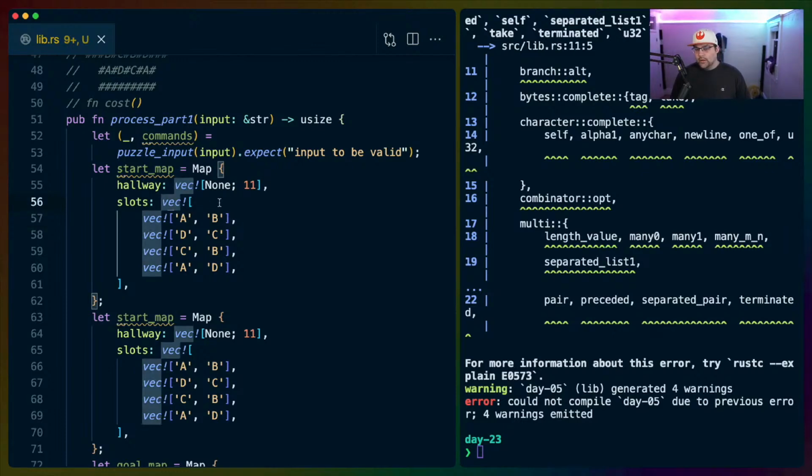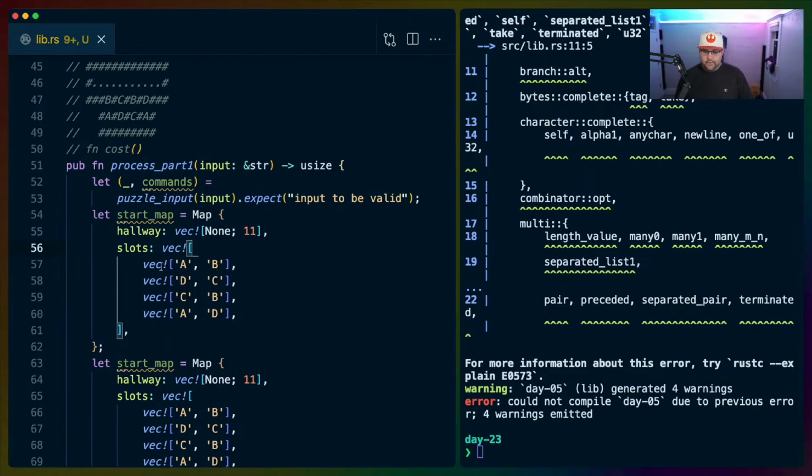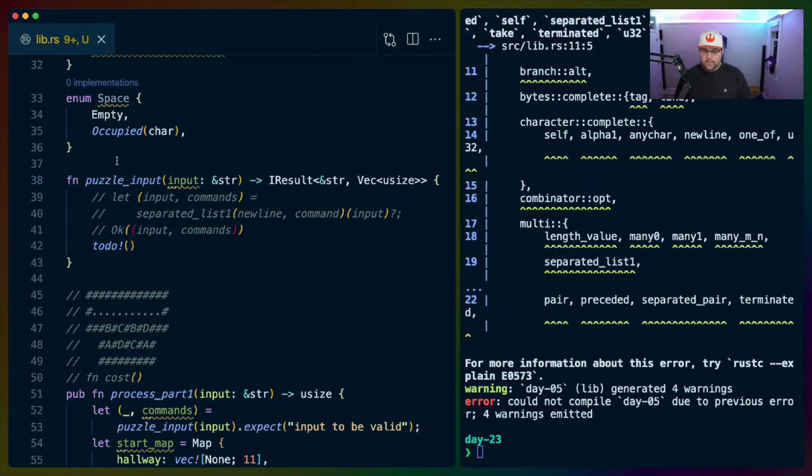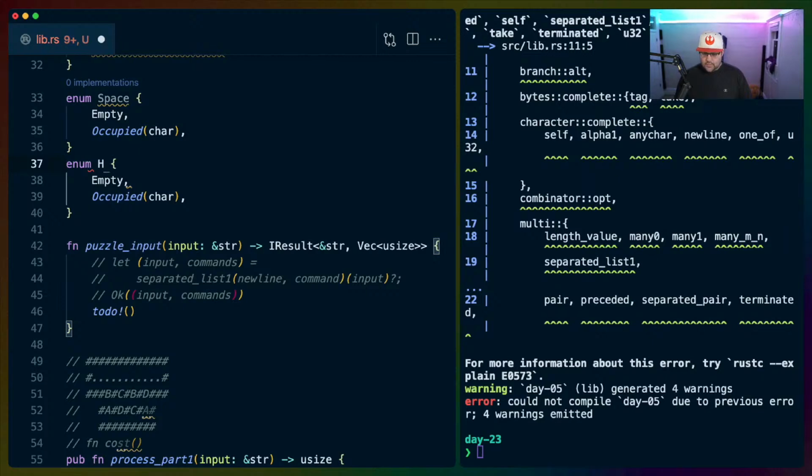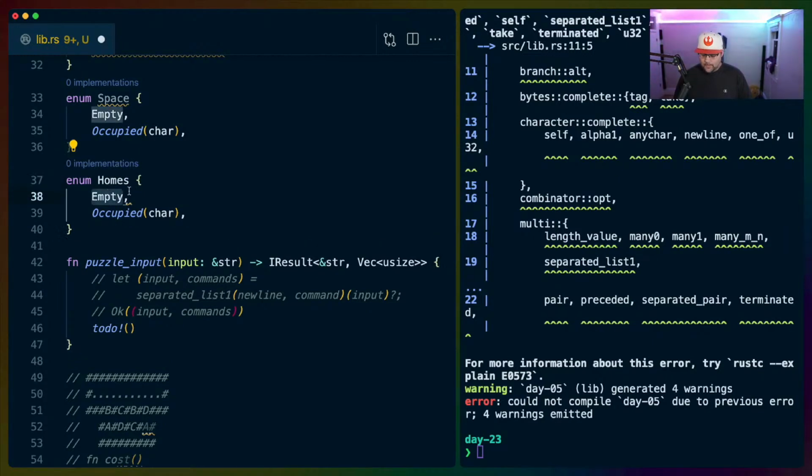So if slots is encoded as being the same length here, which means this is a different thing. So we either have spaces or we have slots. Homes. I'm going to call them homes.